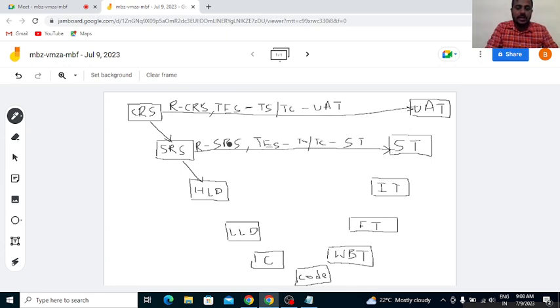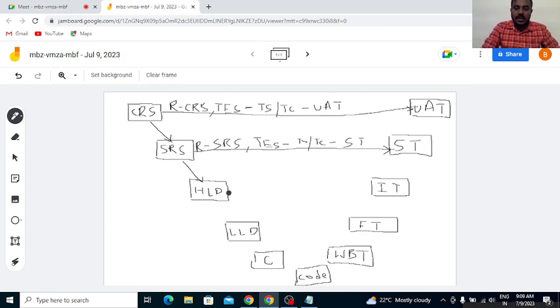Can you tell me quickly? Testing and designing. So testing means what? They will review the SRS document, and they write test scenarios and test cases for system testing. Parallelly, this is development activity: by referring to the SRS document, they prepare the high level design document. Clear, Pooja? Yes, sir.